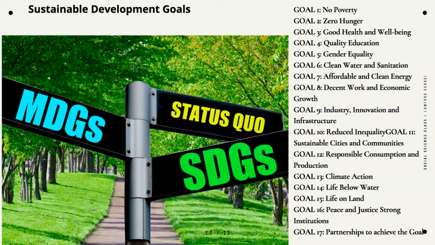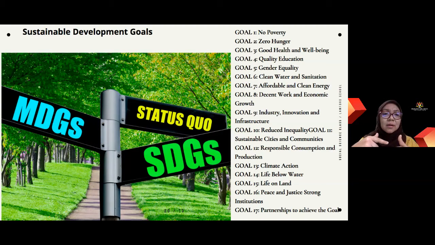We need our youth, the students we teach, to understand these goals. They are crucial for us to remain, so that everybody should be able to live happily, to exist on this earth in a happy way. But you see parts of this world where poverty happens, and now we know, even in Malaysia, people are raising the white flag, for example, because poverty is rampant now. Much of these things are available from literary texts.